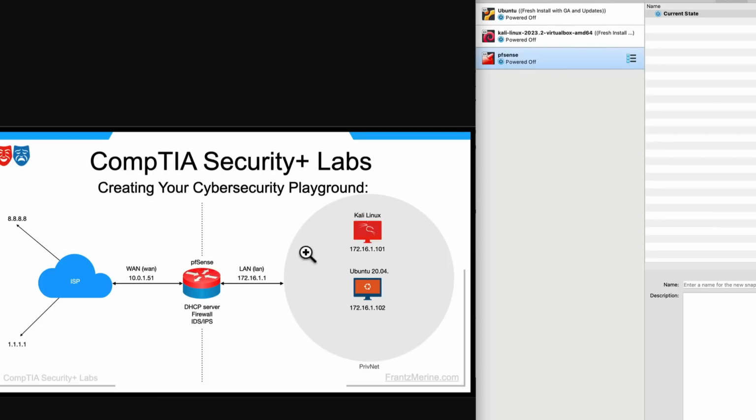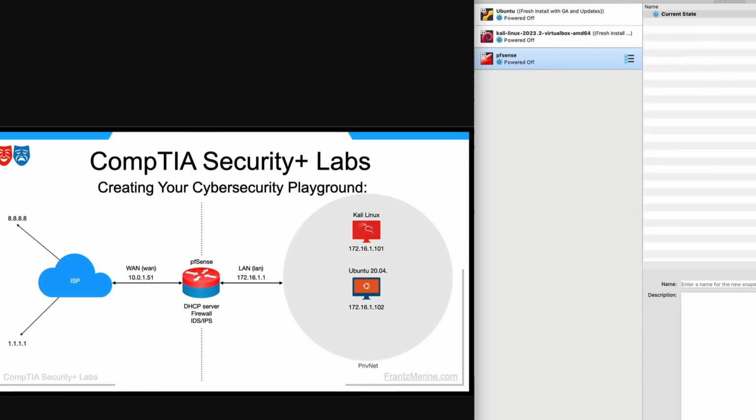As we mentioned before, we had our Kali Linux. I have an IP address here. This is pfSense. We're going to install a DHCP server on it. We're also going to put on a firewall. In subsequent courses, we'll have Snort as an IDS/IPS, which is an intrusion detection and intrusion prevention system. So we're going to configure these adapters on pfSense. We have a local area network adapter and we have a wide area network adapter. Let's go ahead and take a look and see what that looks like.